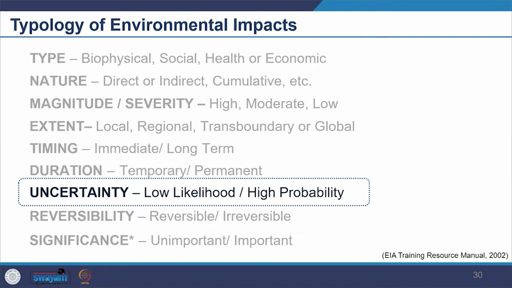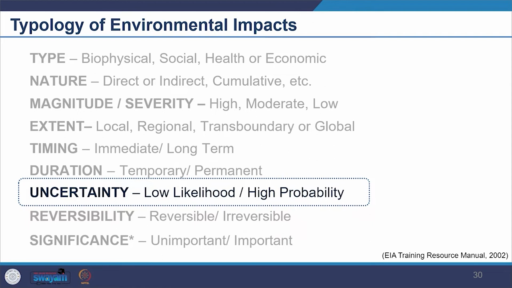There are certain kinds of uncertainty in impact prediction. For example, you have scientific uncertainty, where you have limited understanding of the ecosystem or the community affected. We really do not know much about those things, so whatever prediction you make has certain scientific uncertainty. Then there can also be data uncertainty, where you might not have complete information, or your methodology could be insufficient. So there are always these kinds of limitations in the process. Further, there's also policy uncertainty. There can be unclear policies, conflicting objectives of different people involved, absence of standards, or change in standards. So these kinds of uncertainties are there whenever you do things.